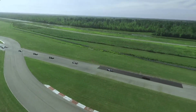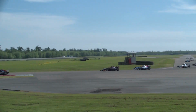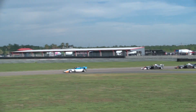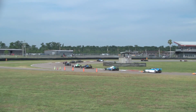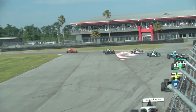Good lead for Hunter Yaney. Can he become the 3rd straight winner on the season? We started with Lockie Hughes. Nikita Johnson won race number 2. Can we have 3 straight winners here in USF Pro? Hunter Yaney looking to try to get a win for TJ Speed. 5 to go this time by, I think. Yeah, it'll be 5 laps to go when they come back around. Johnson, we know, has the speed, though.